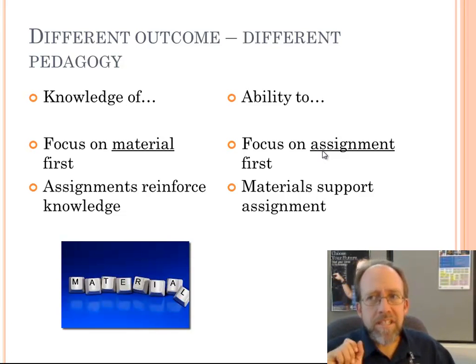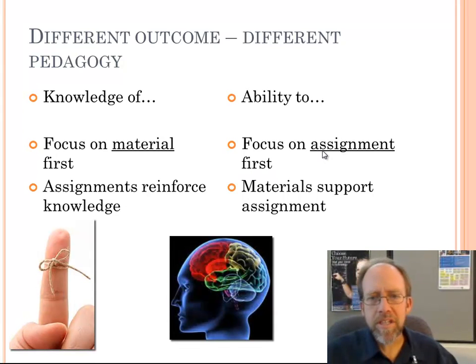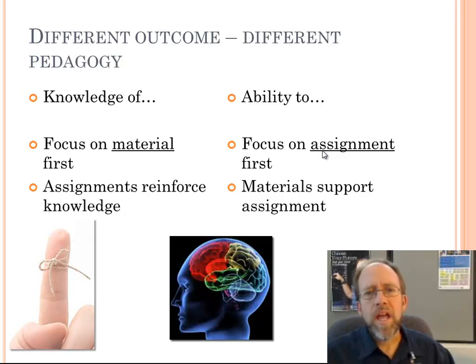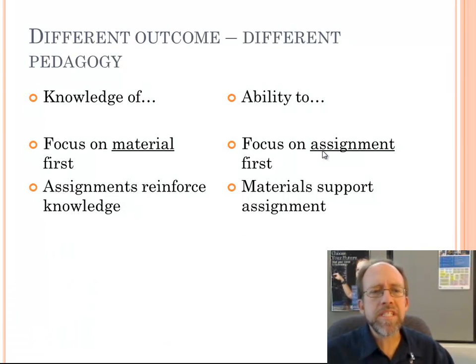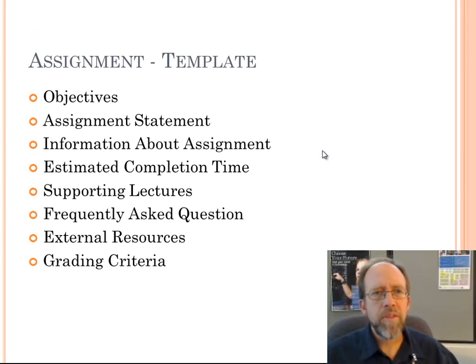Ability to is a different thing. Computer programming is often ability to. We don't care if the student knows the definition of every little nitpicky thing. Can they write well done code? Can they build the thing that they need to build? Okay, in this case, the assignments are critical and the materials support the assignment. So, it's different approaches, different pedagogies for different outcomes.